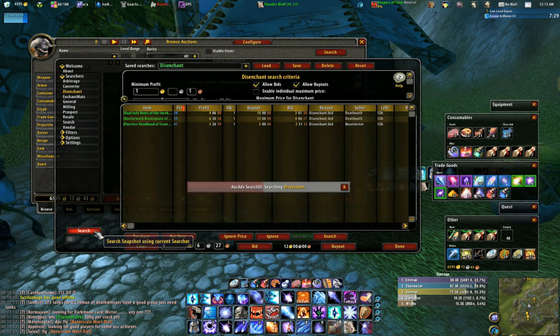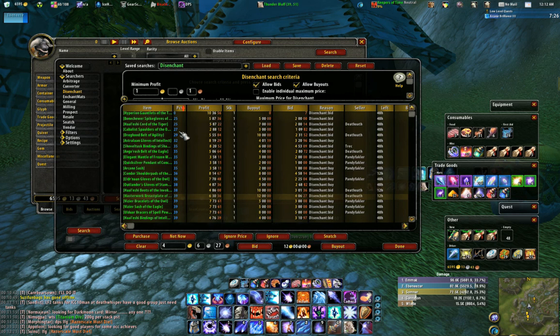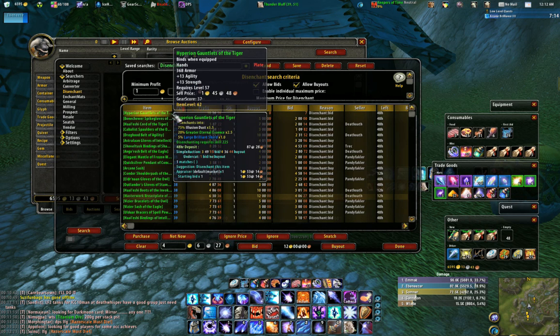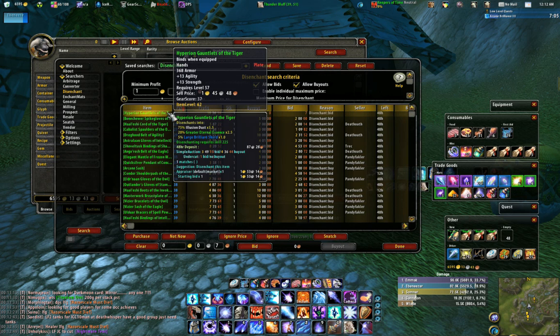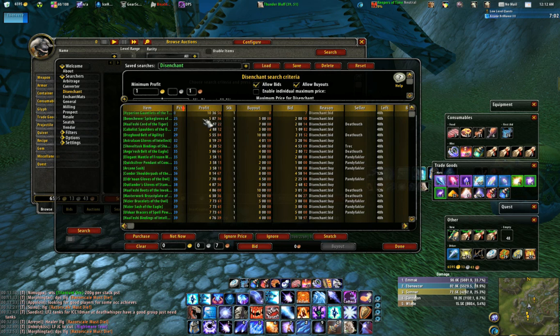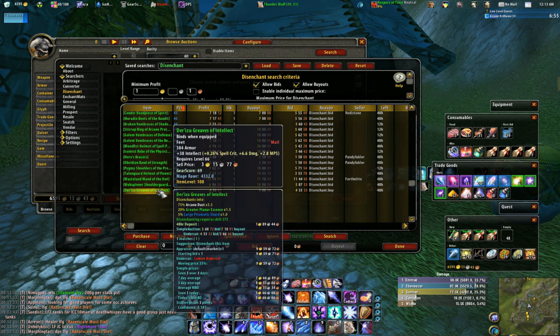It goes through all the auction scan data and finds everything that matches that criteria and puts it in this cool list here. I like to sort by percentage, which basically just shows everything from the most discounted to the least discounted. So for this top item, the bid is 7 copper, which is obviously really low for something that level, so it's saying that it's got a huge discount. And then it goes all the way down to the stuff that's half off, which is what I set the maximum to in my search.